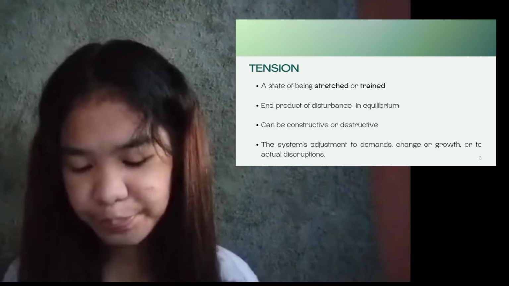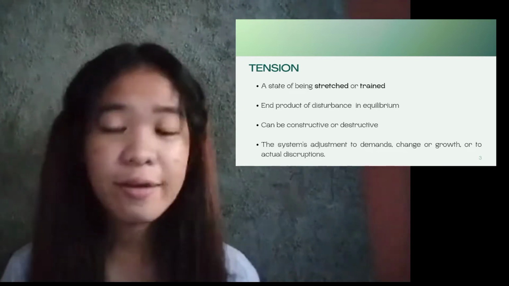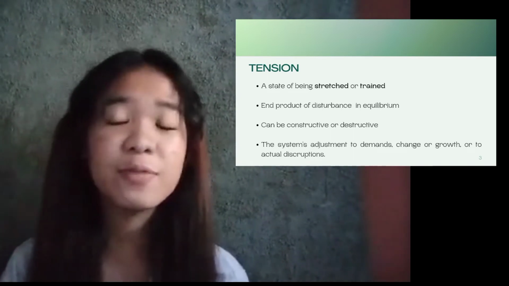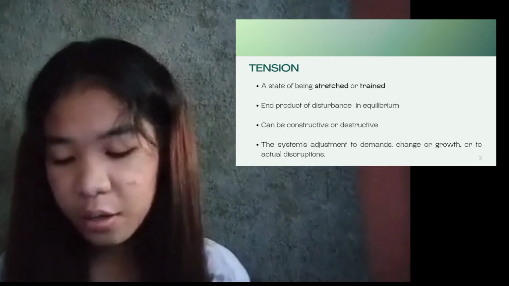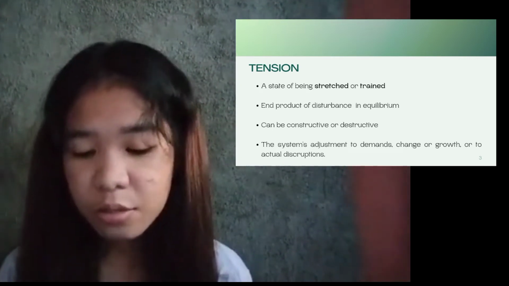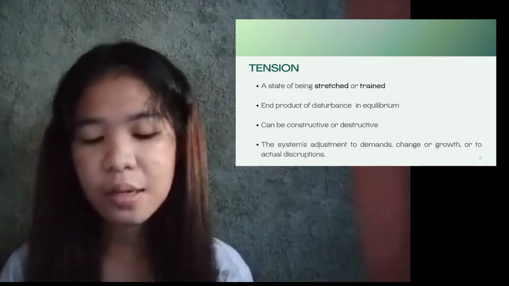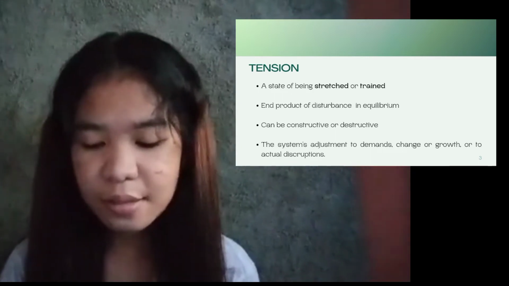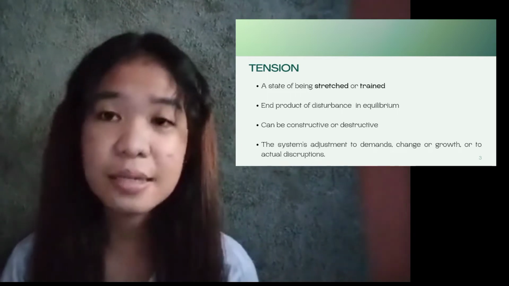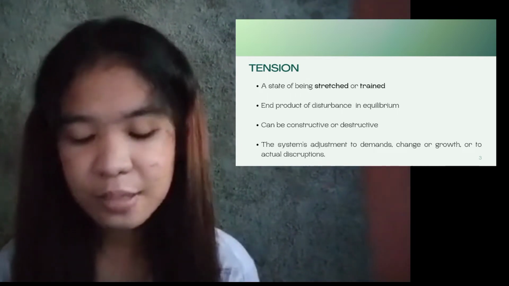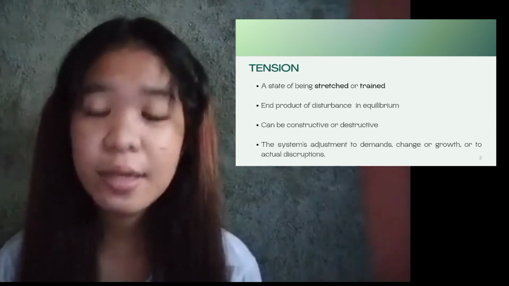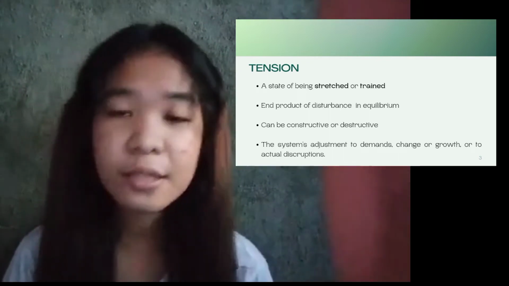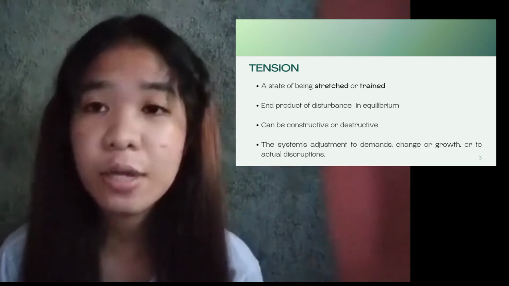For example, as we all grow, we all cross the period of adolescence. Next, maybe the aging process. As you are aging, you have to cope with that particular growth. You have to adapt to it. If we're not able to adapt properly, we end up in a state of tension. It is how the system is getting adjusted. All these things are called tension. If this tension is not handled properly, it is going to end up with instability. Tension is a state where you feel strange, completely shattered. You call that state tension, a state of being stretched or strained.